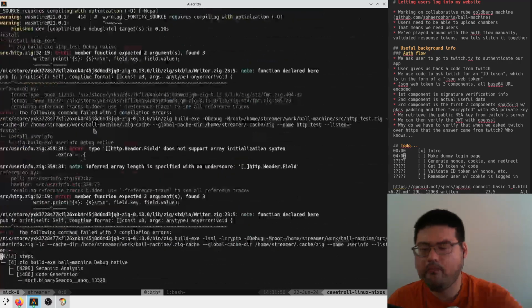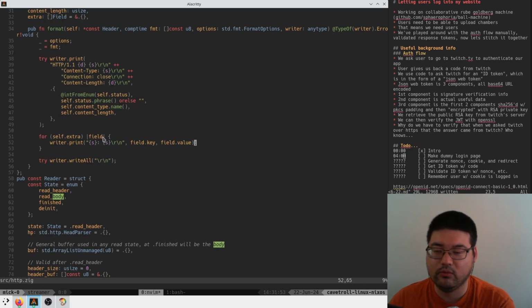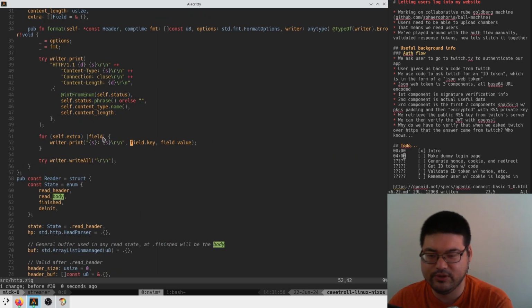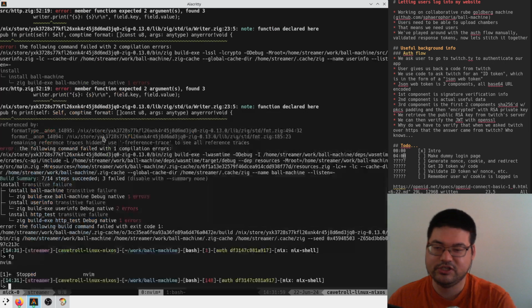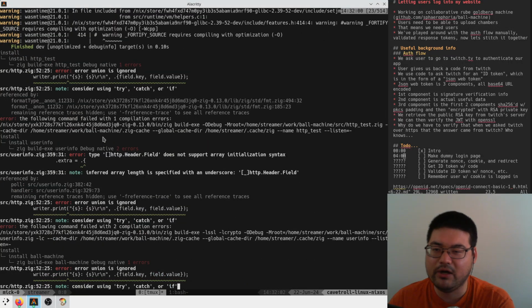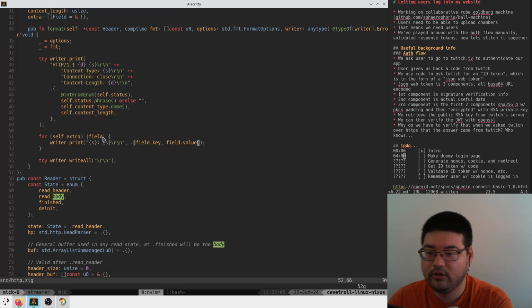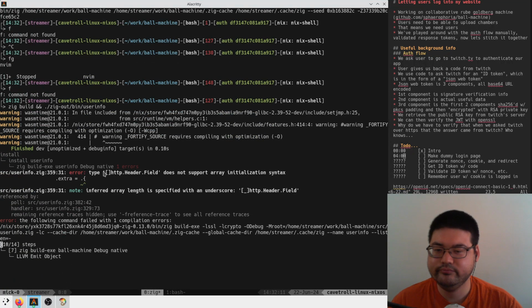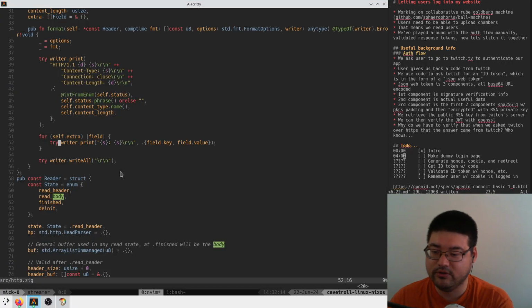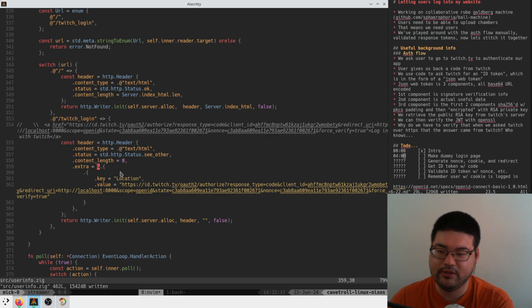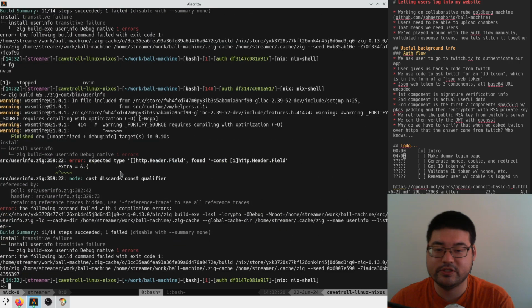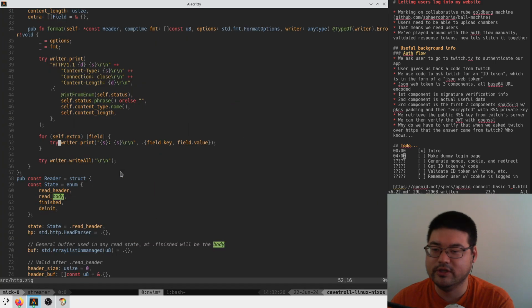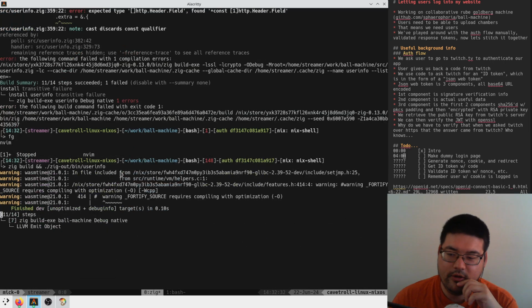Okay, let's see what happens if we do that. It doesn't like writer.print. Oh, because I'm supposed to put these in squigglies? There are no variadic functions in this language, just tuples of unbounded length. We need to write try on this because it can fail, because the socket might be closed or something. And then there's an error in user info. Is this supposed to be like this? Expected type field, found 1 field. Really? Oh, is it because I didn't write const here, so it can't coerce that way? Much better. Okay.